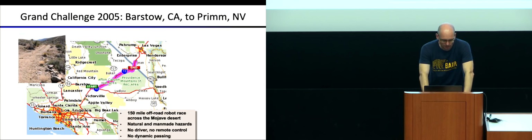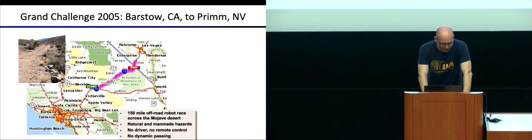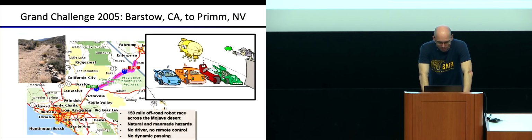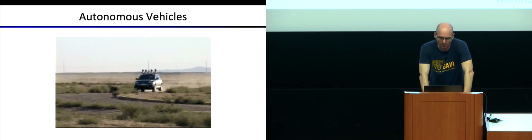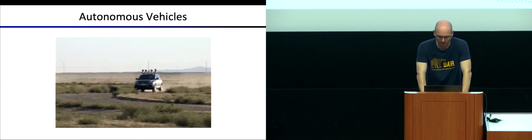This is what the road, well, it's on a road, but it's this kind of road that is not like a regular road, so it's pretty hard to distinguish road from non-road, and if you steer off the road, you might kind of lose your car if you go down some kind of ravine or something. So a bunch of teams participated. In fact, there was a race the year before where nobody got more than 3 miles or something. But then they did a second iteration of the race, hoping somebody might get further with their car than just 3 miles.